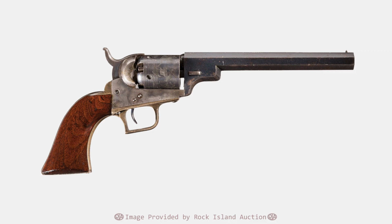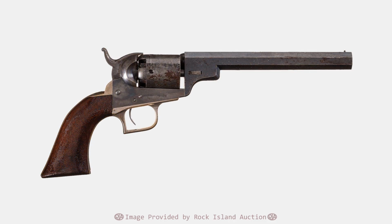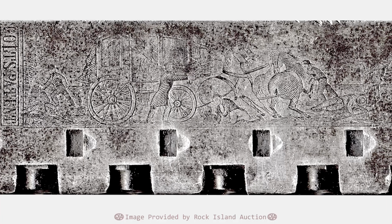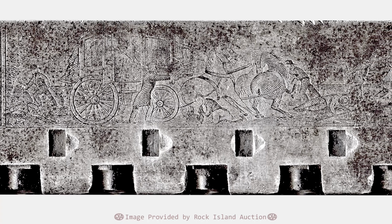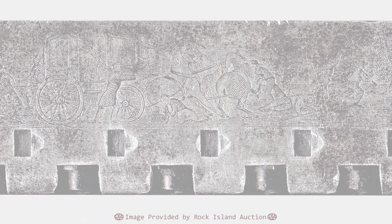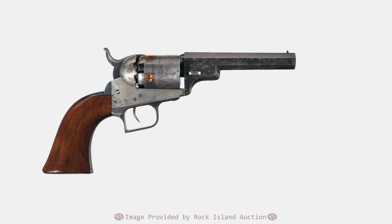Around 10,500, the cylinder scene was changed. A more detailed and seemingly better fitting engraving, it now depicted a stagecoach holdup, which is very telling of the market at the time, especially for a holdout gun. Loosely in the serial range of 11,600, rectangular stops with a leading taper were introduced into production. These helped prevent over-travel of the cylinder.